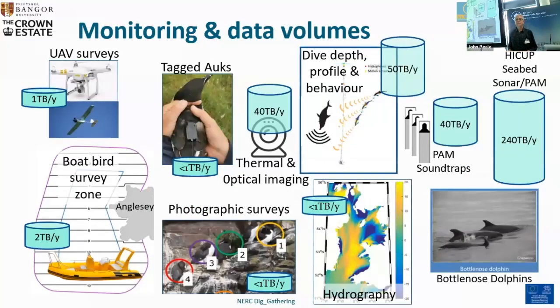This really is a huge data challenge. We go from everything on the left-hand side — drone surveys looking for surface hydrographic features, looking for observations of marine mammals — through to surveys from small boats within the demonstration zone, again looking for both birds and marine mammals. You can see the sorts of annual data estimates for each of these different observational strategies. We move across to tagging, done by the RSPB, making use of IoT and LoRaWAN networks — some really cutting-edge technologies deployed here.